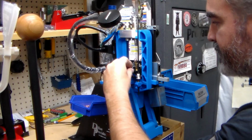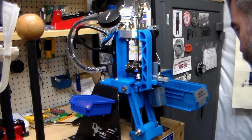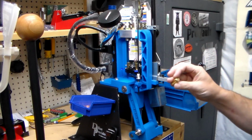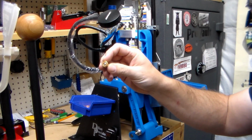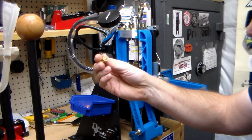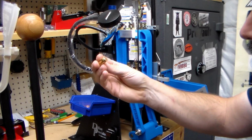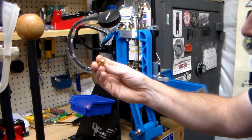This is 45 ACP, 230 grain berries, and I got a really good deal on this brass. It was already primed, and I had some misgivings about buying the primed brass already, but every one of them I've shot about 100, and they've been perfect. I mean, I haven't had one misfire, one problem or anything.